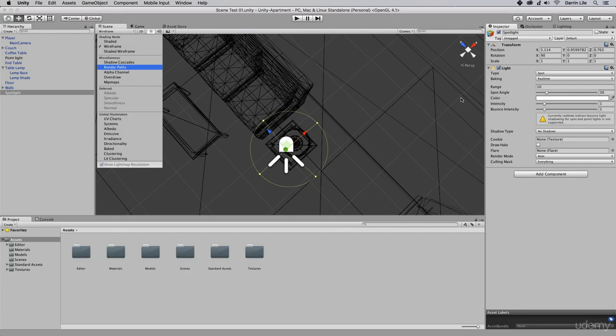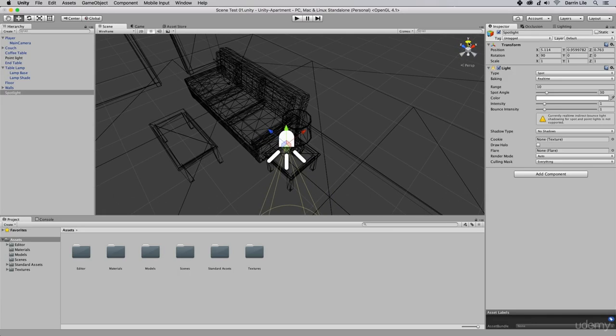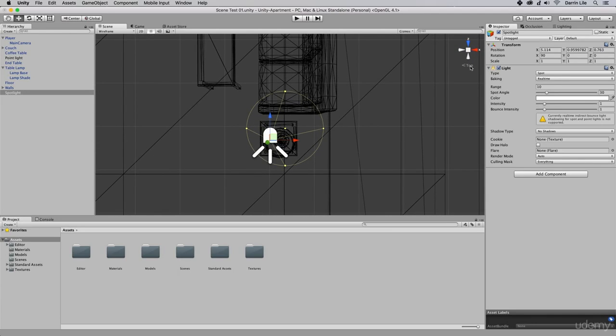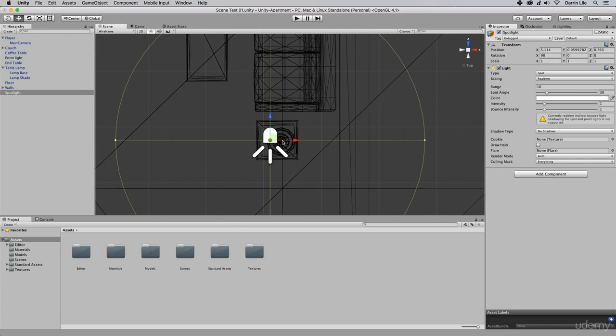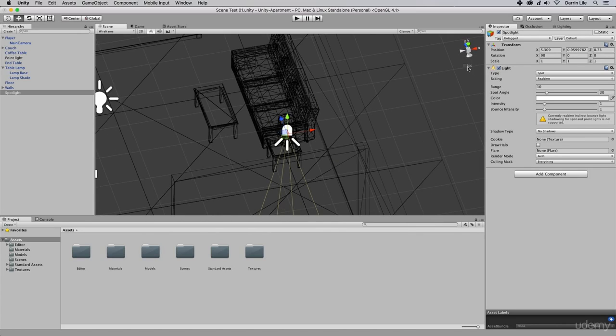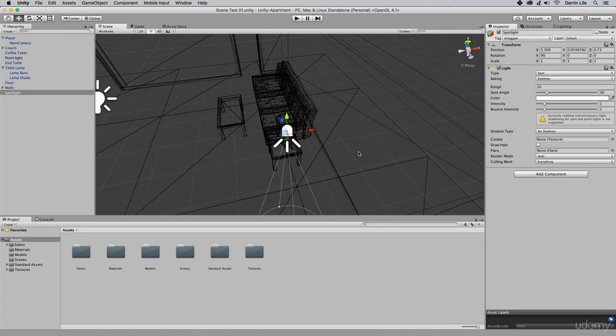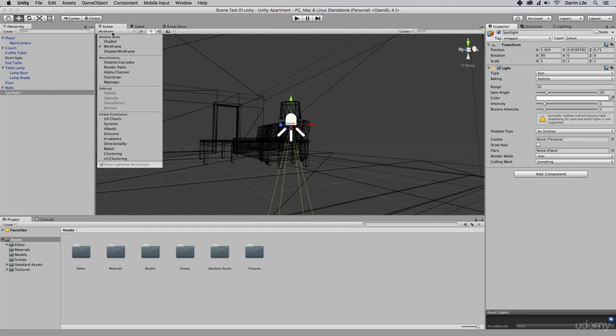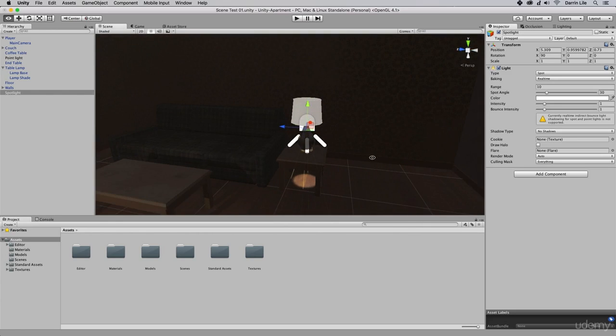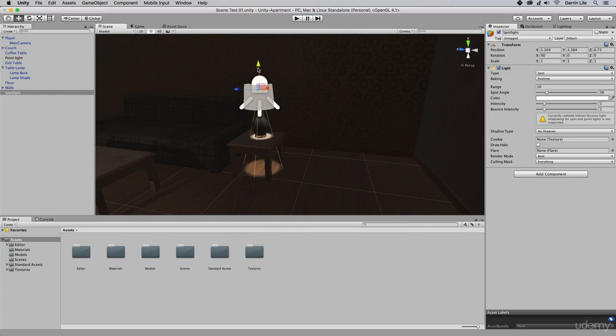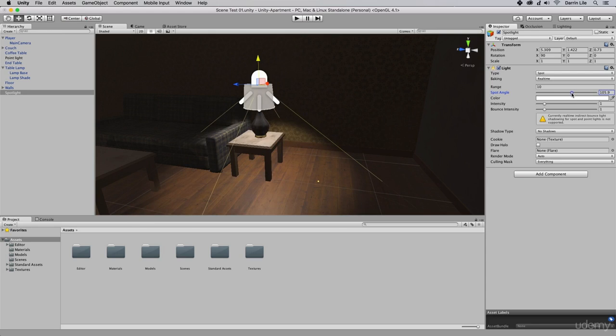And over here, I'll tumble and select that y-axis right there and switch from perspective to orthographic. And now I can move that light, the center of that light, right in the center of the lamp, right there. All right. I'll switch back from orthographic to perspective, and I'll switch back to shaded. Now let's take a look at that. Okay, so I'll move this up into here, and I'll expand the circle out a bit with this spot angle. I can click and drag that out some, like that, let's say.